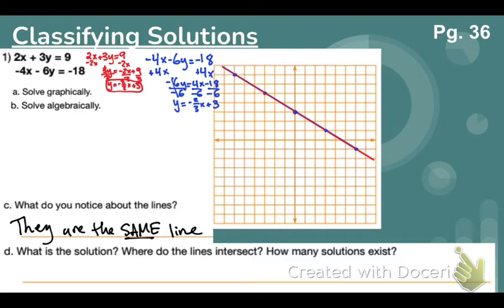So part B, we're going to solve it algebraically. So we have 2 algebraic ways to solve systems of equations. We have substitution and linear combination or elimination. For this one, I'm going to use elimination, but we can use either one for any systems of equations. So what does it mean to eliminate something? Yeah, we get rid of it. So when we're doing an elimination method, we're trying to get rid of one of the variables.